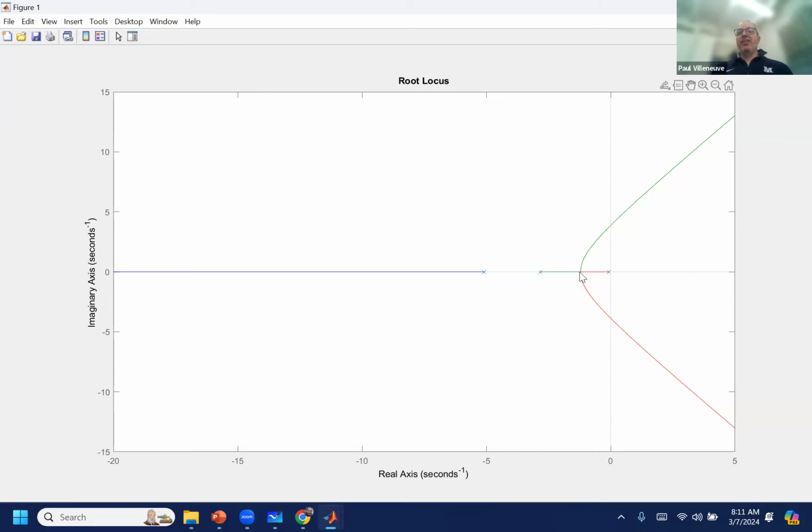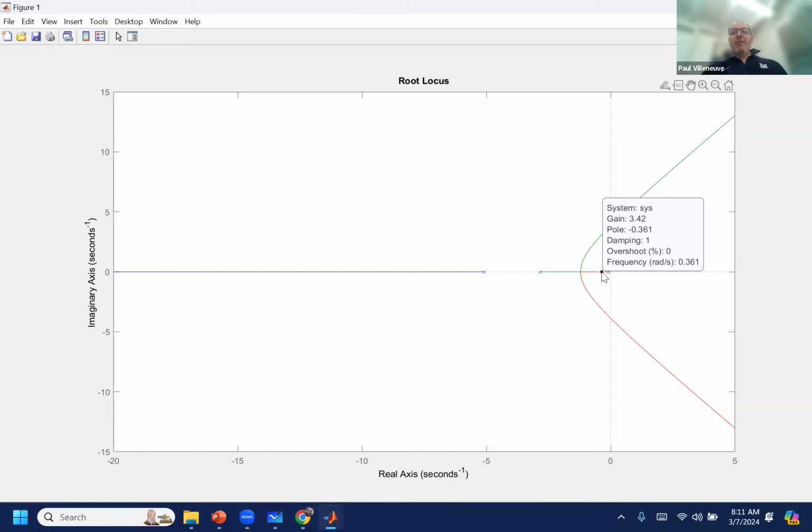So all these, this is going to start, if I look over here and I hover. I'm going to go in a little bit more. There we go. So you can see what the gain is. Gain is 3.42. That's the value of K. So when you pick a value of K of 3.42, you get a pole at minus 0.361.